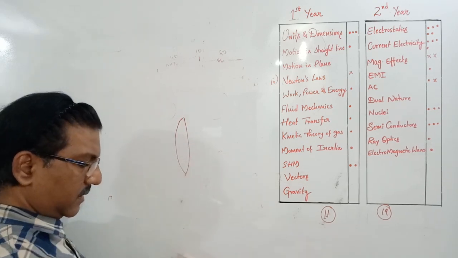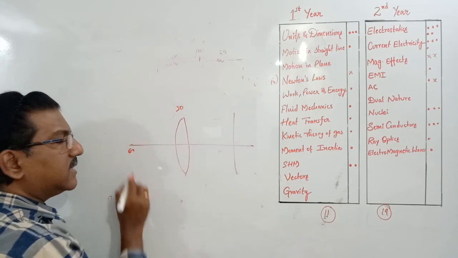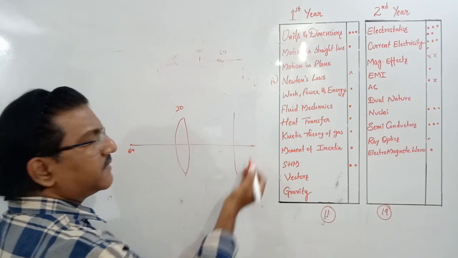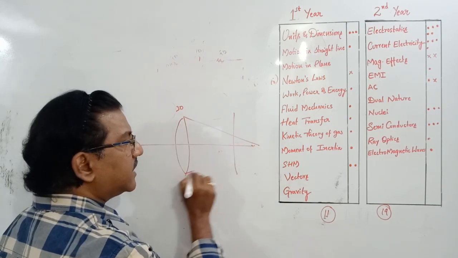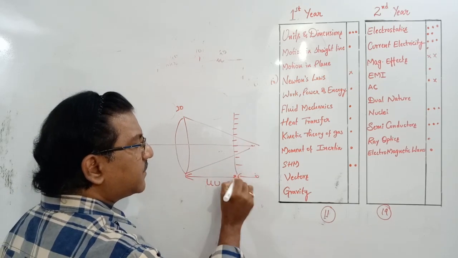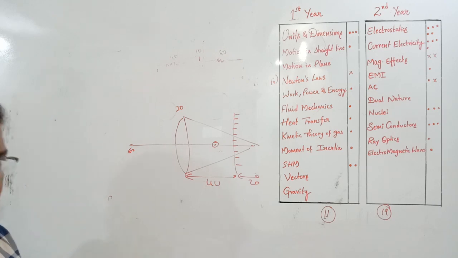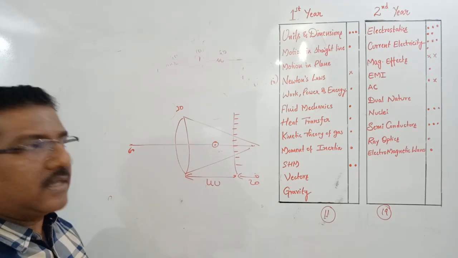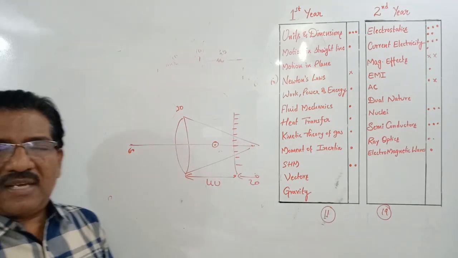One is given. And here you get it. It is given 30. Here it is given 60. That means the object is kept at center of curvature, and the image is formed at center of curvature. Object is kept at 2F, image is formed at this one. And here is the mirror. And here is the 40. The image is formed at 20 inside. So the object is formed at 20. No need to do any problem. I can keep another, I don't want to keep.